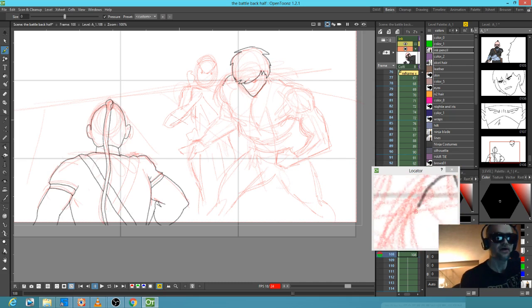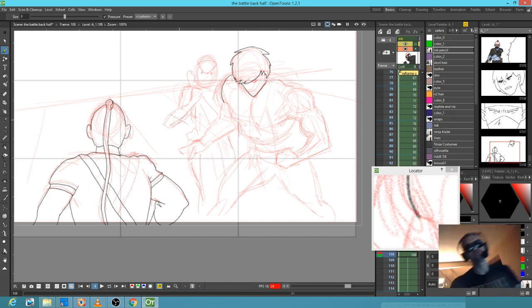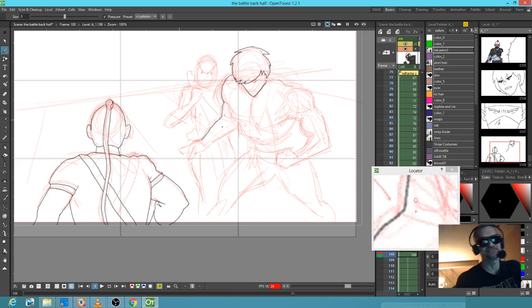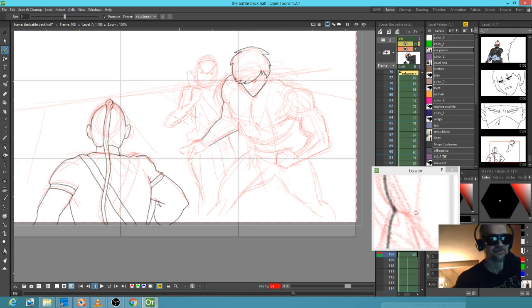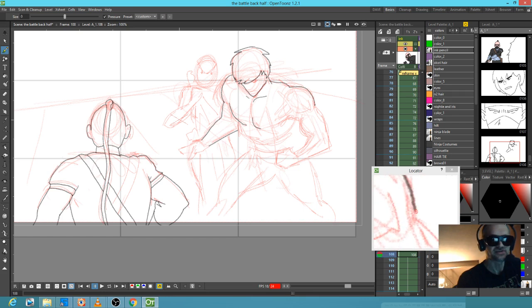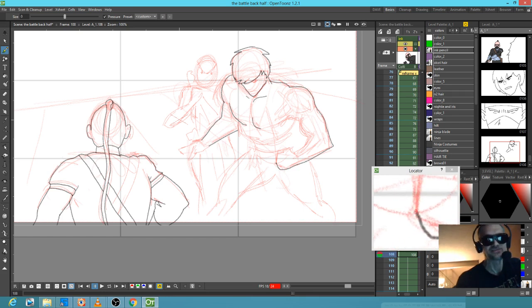And you'd never know it until you try to do what I'm doing, which is a fairly large project. You get into hundreds and hundreds of frames that you're trying to paint, and all of a sudden you can see why the developers put these little utilitarian tools in there. Because you know there were animators using Toonz back in the day who said, hey guys, can you add this feature? Because it would really save us a lot of time if we could actually see when we've got a leak going on.